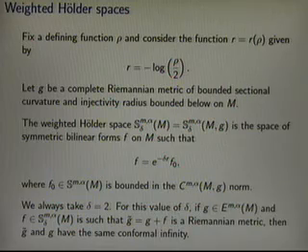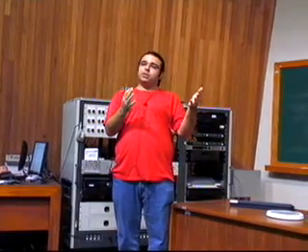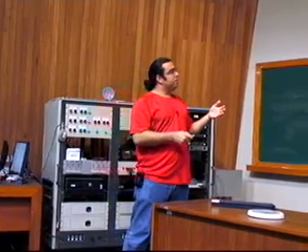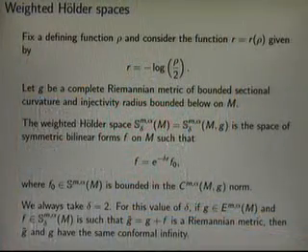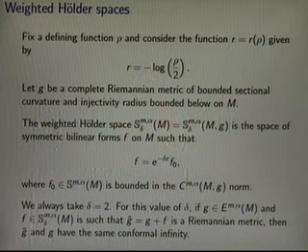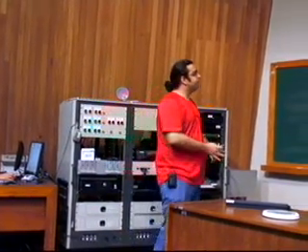Okay? So the idea is that I want to find an Einstein metric on my space. So I take an approximate solution to the Einstein equation, and I'm going to change this approximate solution by an element in this weighted Holder space to get an Einstein metric. So the conformal infinity is not going to change. It's going to be the same. Okay?